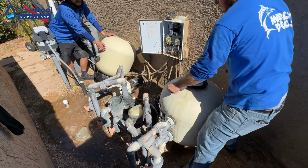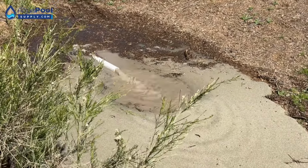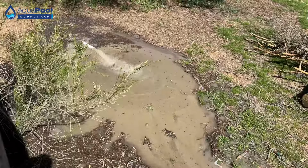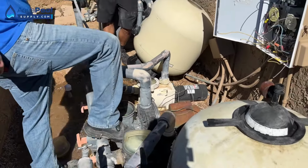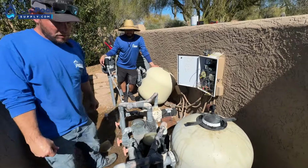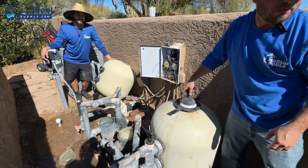Should be our last backwash. You can let it drain. Big puddle. Let's see if that got it all. Or at least enough of it.